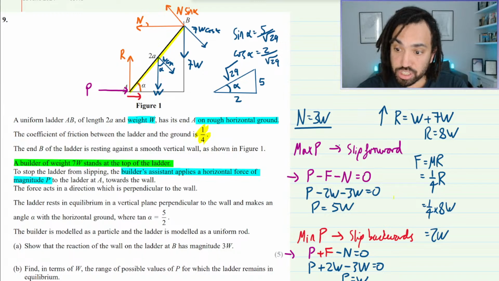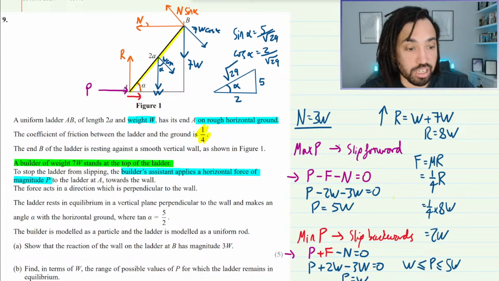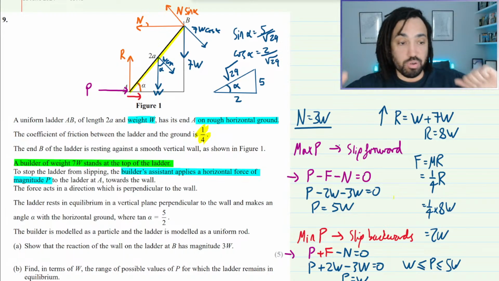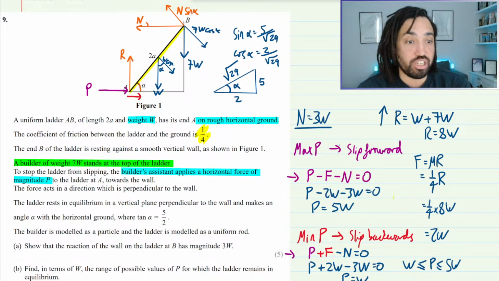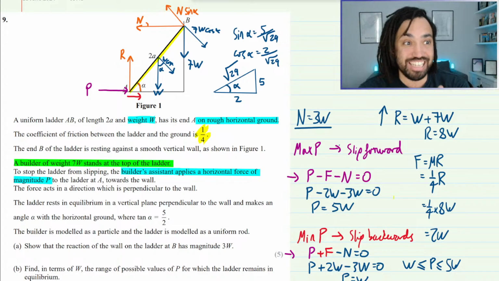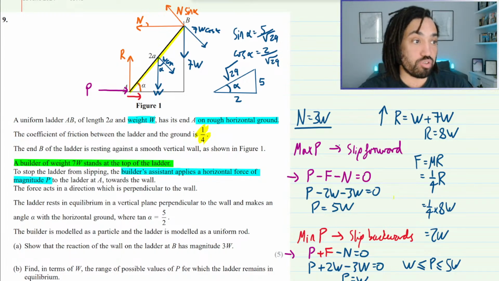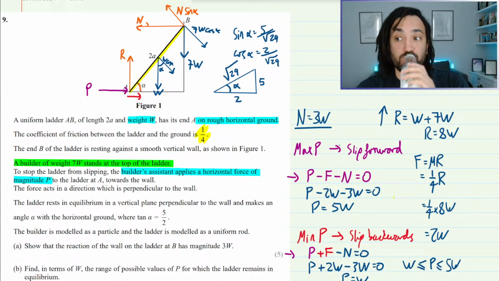So the range is that W, what's it? It's between 5W and 1W, like that. Okay. Right, is that good, guys? Yes, P is between 5W and 1W. All because of that critical understanding that friction opposes the motion and friction will act in the direction that it is needed in. Okay, so it can swap round if we reduce or increase other forces. So important to know that, guys.